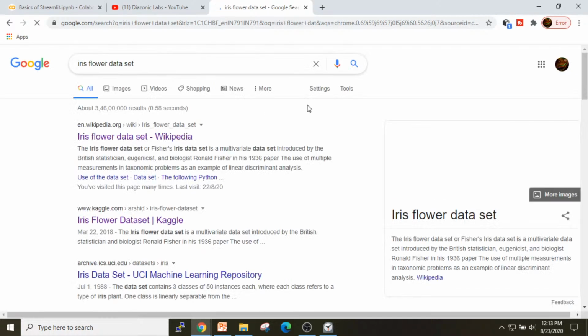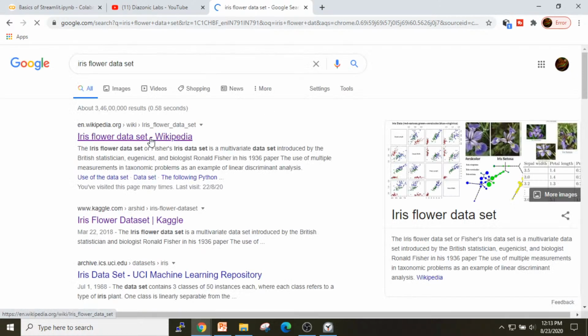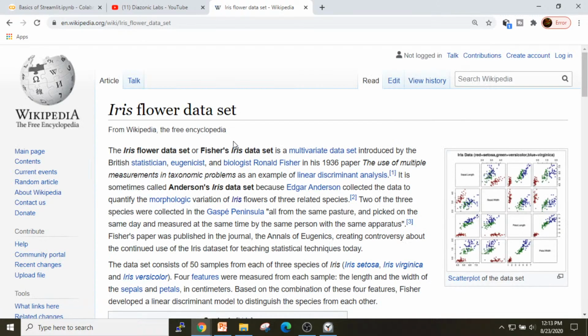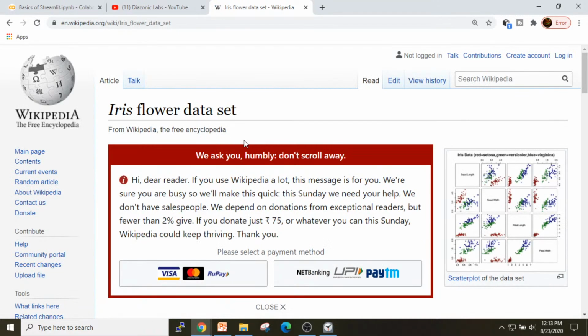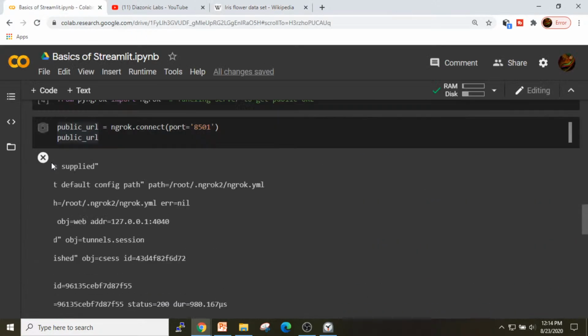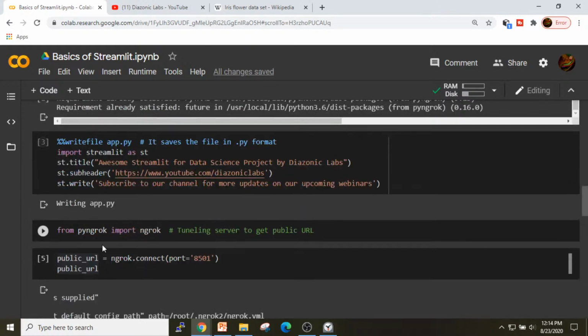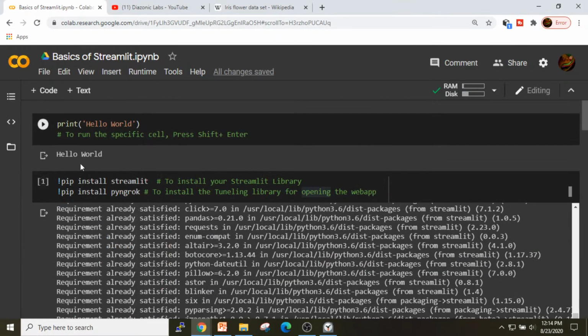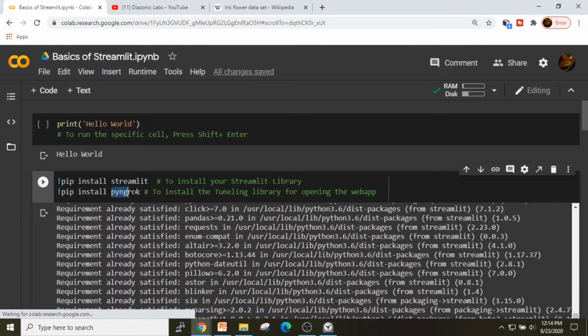All right, when I write here iris flower dataset, let me go to the Wikipedia page. What are the requirements? There are no requirements. Just type in pip install NGrok. Okay, NGrok. Your spelling is wrong, Kanishk. So please type in NGrok properly here. Let me scroll up and show you once again. This is what you'll have to do, NGrok. It's not ROCK, it is just NGrok.